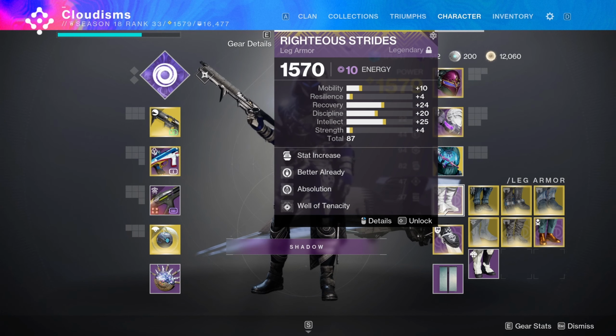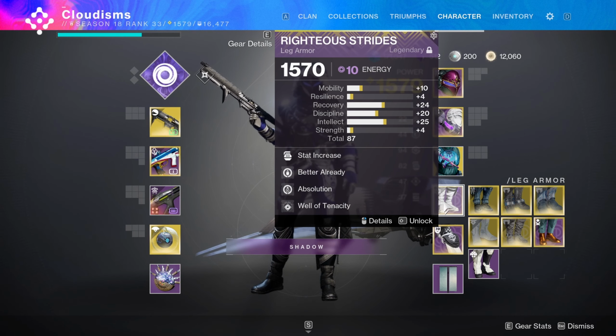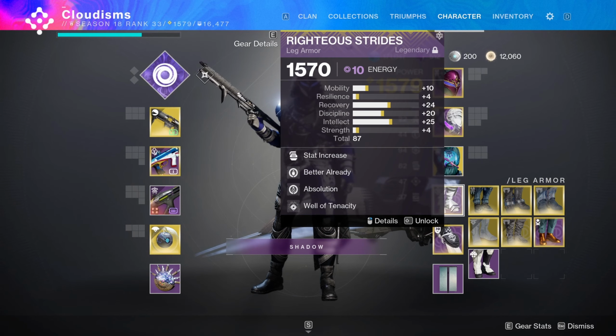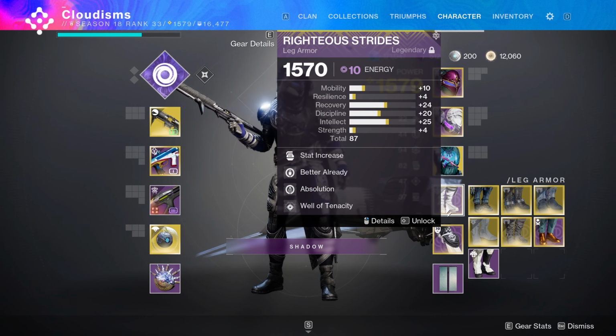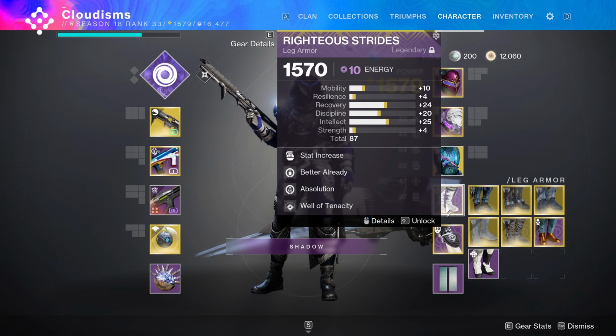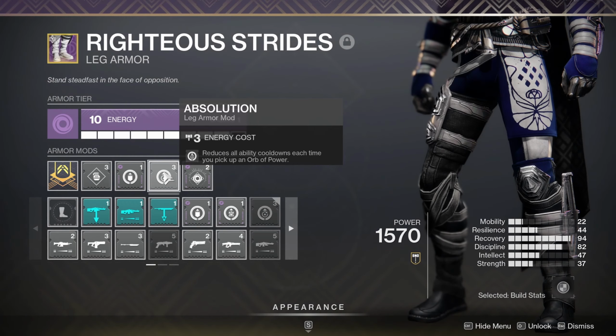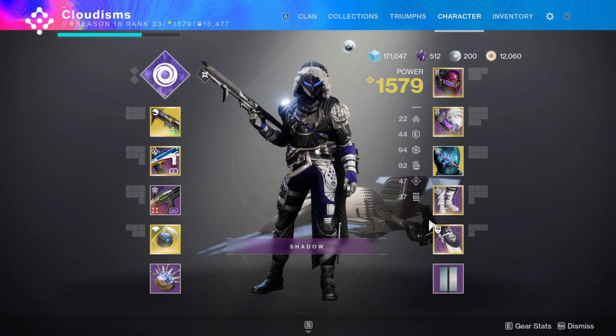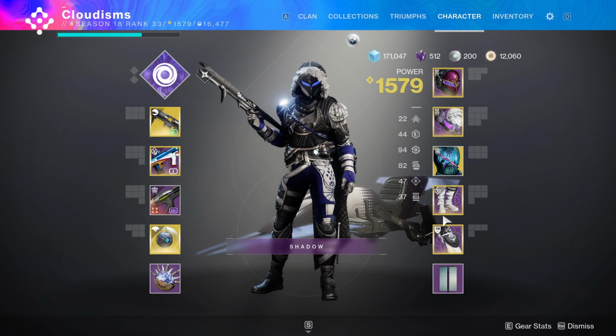We are also running Better Already and Absolution, so that Better Already, when we pick up an orb from our helmet, we will get health regeneration. I do prefer to run Solar Boots because the solar recuperation is much better than Better Already. However, in this situation, this is the best slot to have Well of Tenacity on. We are using Absolution, so whenever we pick up an orb, we get all abilities, just some more ability regen.